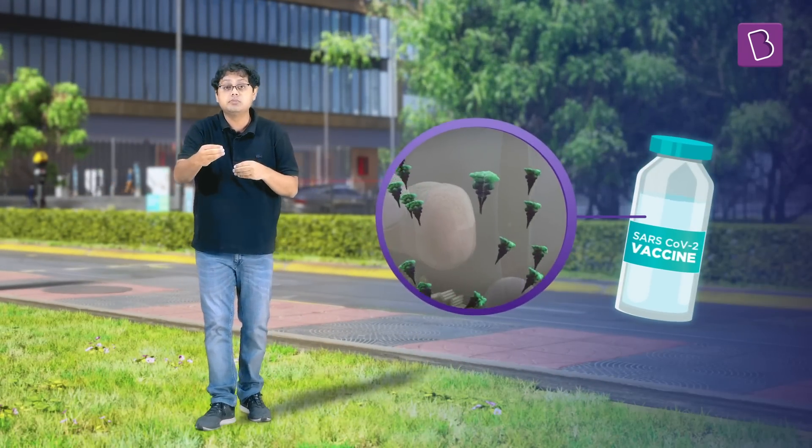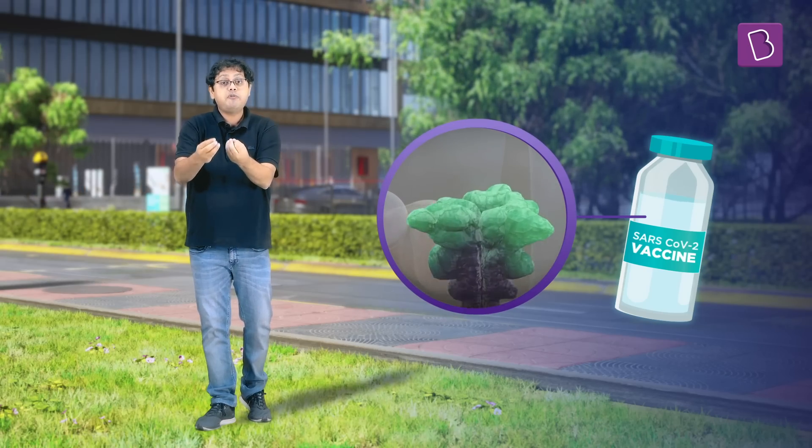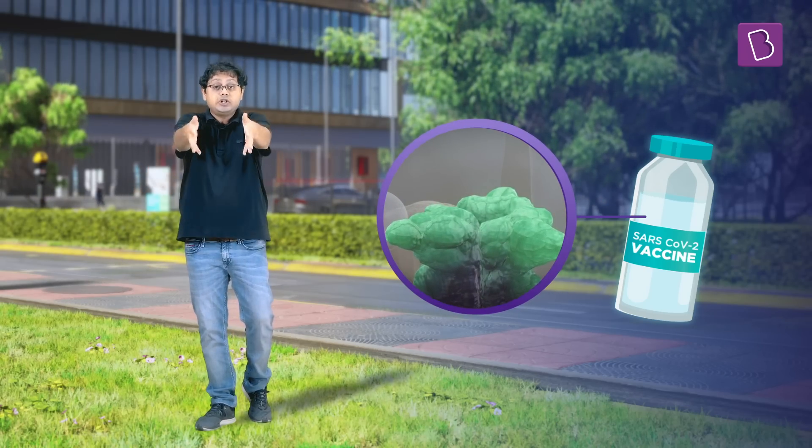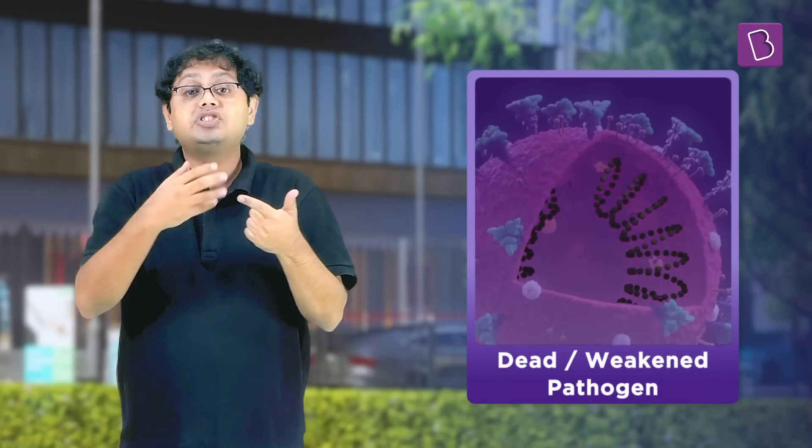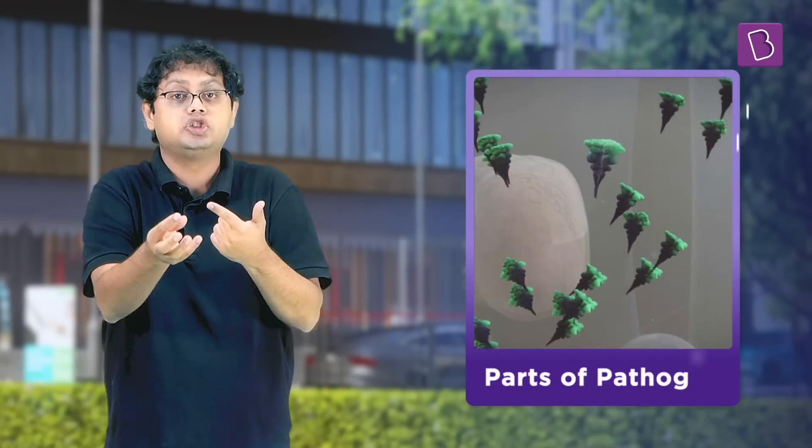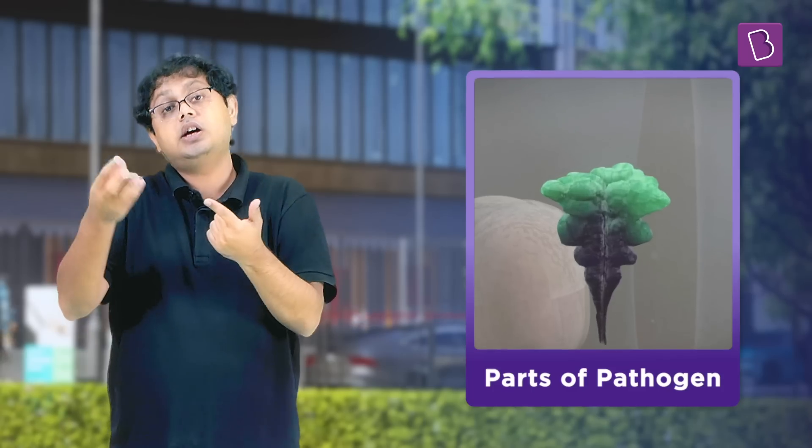Objective is to expose the body to these antigens before the actual pathogens get entry into the body. Different kinds of vaccines expose the pathogen in different ways to the body. It could either be in a weakened or a dead state. Sometimes just the antigen part of the pathogen is exposed to the body. And a new technique called the mRNA vaccines can also be designed or developed for this. But all of these have the same end result: triggering the B lymphocytes response without actually causing the disease.